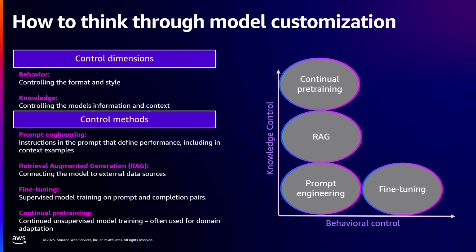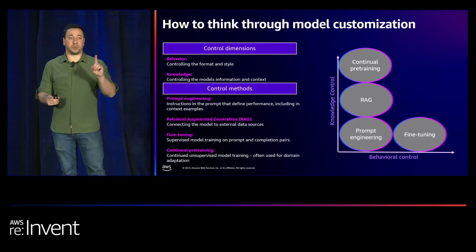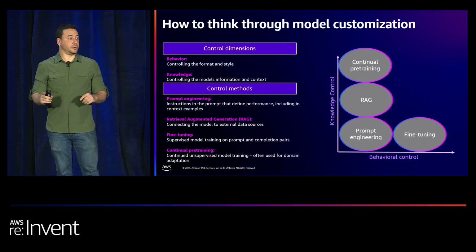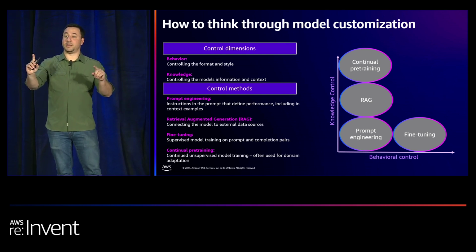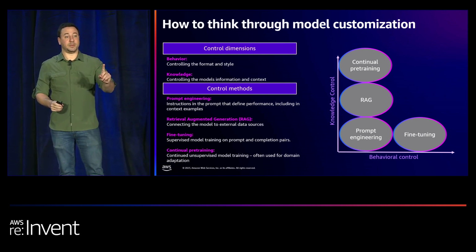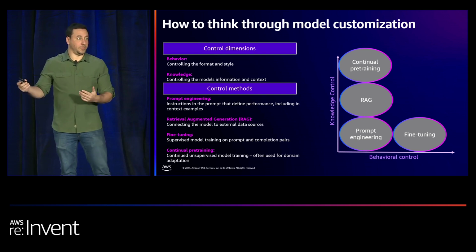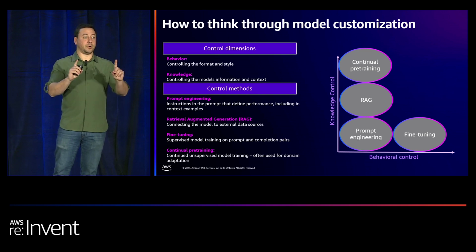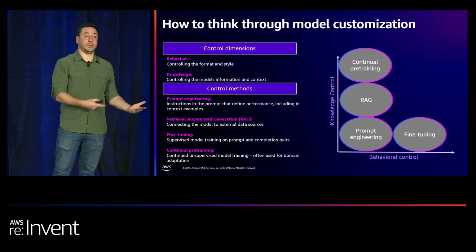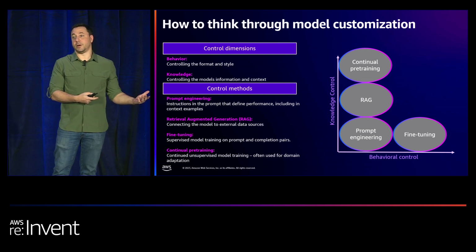But the other one is fine-tuning. Fine-tuning is different than continuous pre-training, in that with fine-tuning you have a prompt and completion pair. So what you're doing in this scenario is more likely aligning the model to how you want it to respond given a specific instruction in a prompt. In these cases, again, you can point it to an S3 bucket, and you have a prompt and completion pair as opposed to a completely unsupervised method of training the model.